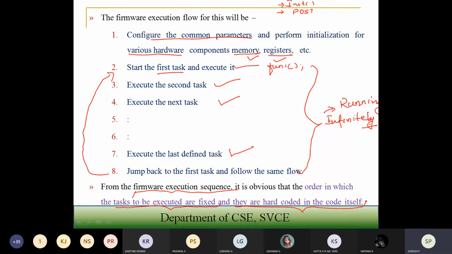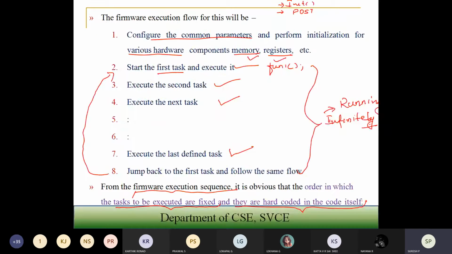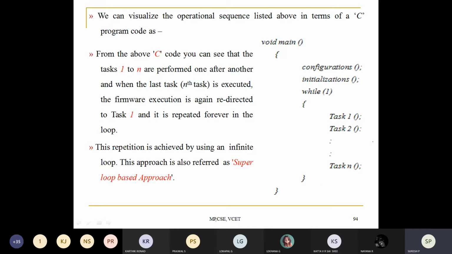Next, let us visualize the operation sequence listed above, as we understood it previously, in the C programming code. If you write it in C, how will that program be written?